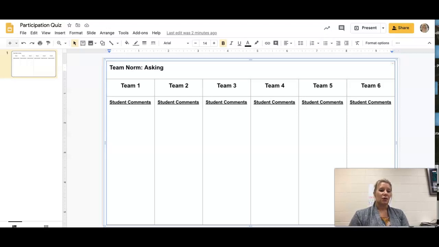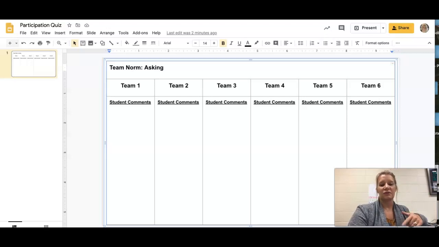And so what I've done is create something that you can always use in class, and you can use it virtually too if you're teaching virtually. So the participation quiz, the little card we have, says you pick a team-worthy task. So again, we're focusing on the teaming aspect and not on the content. Tell students which norm you're focusing on. So we never want to leave them in the dark. We want them to know what we're looking for. Show teams how you are keeping track.